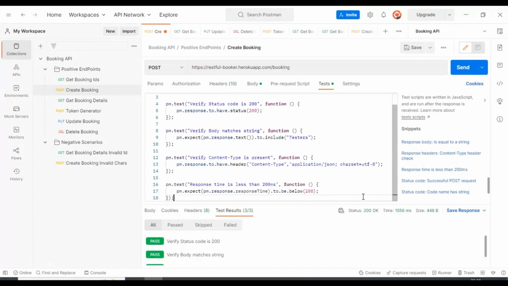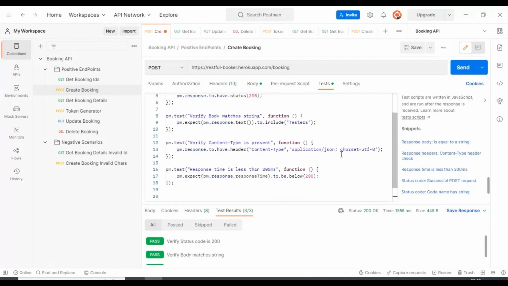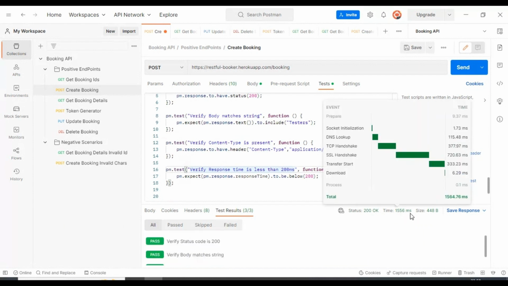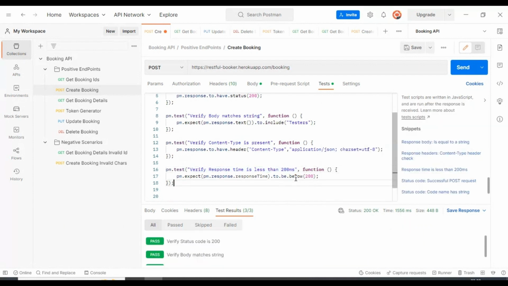That's it. Here I will specify the test name as verify response time is less than 200 milliseconds. Currently it is taking 1556 milliseconds, and we are asserting that it should be below 200 milliseconds, so it should fail. Let's verify this assertion now.